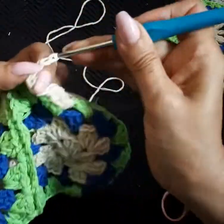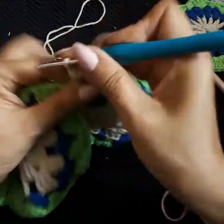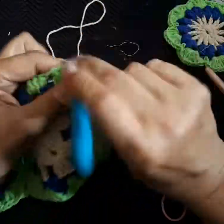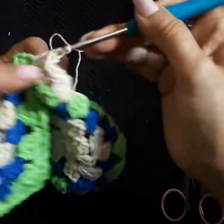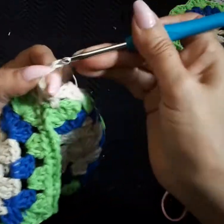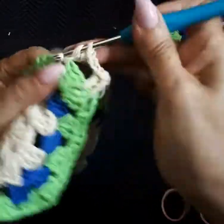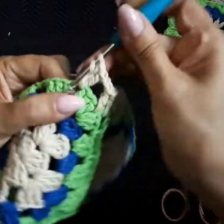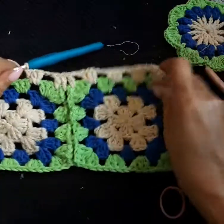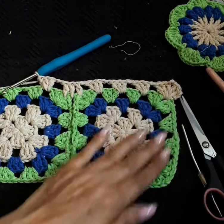Chain two. Into the middle of the corner here, the granny. Double crochet into the middle here, double crochet. And into the next middle of the next granny. Double crochet, chain two, and we're going to proceed this way all the way around. Okay, so do yours, I'll do mine, and I'll meet you at the end.